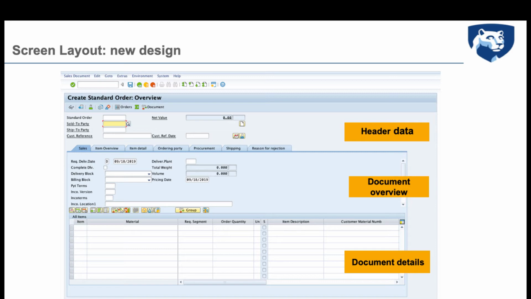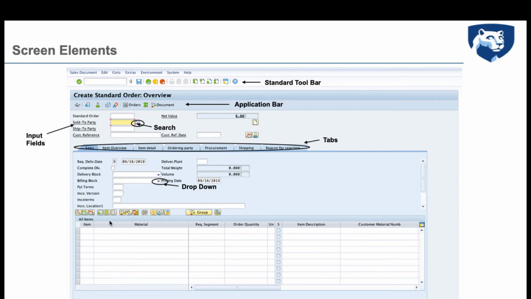We will analyze this in more detail when you see specifically how to generate and look at documents, but every document on every screen that SAP will show you has the same structure. For example, this is a standard order, a sales order. You have the header data, which means the general data linked to the document. Then you have the document overview, which is further detailed information through different tabs that you can open. And here instead you have the document detail. In this case you have sales, and here you will have all the items that are included in the sales order. This is a more detailed view of that.